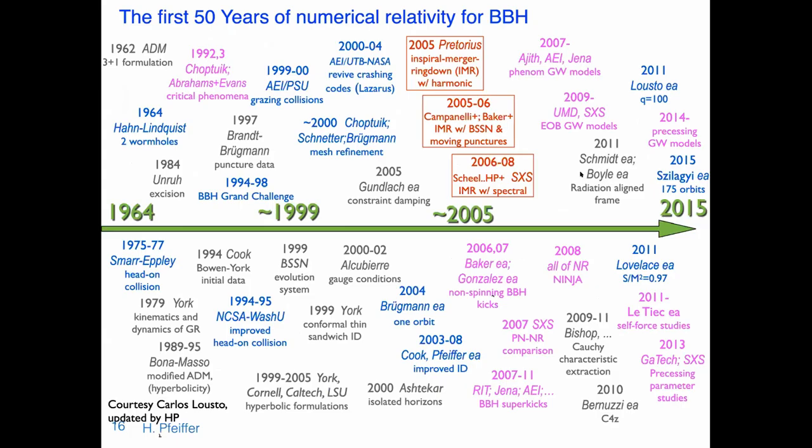Overall, the history of numerical relativity is quite complicated with a lot of different things happening. Here's an attempt to cover the first 50 years. The gray stuff here is various analytical developments. We talked about the ADM formulation. We talked about hyperbolicity, where Bona-Massó was very important, and Jimmy York. Puncture initial data is covered in 97 and in 99 in a few different cases. Blue are various numerical results that I showed, the two wormholes. Somewhere must be the first grand challenge calculation. Here it is. And then in 2005, 2006, the big breakthroughs with simulations actually working. And in what follows, I'm talking about a lot of results subsequently.